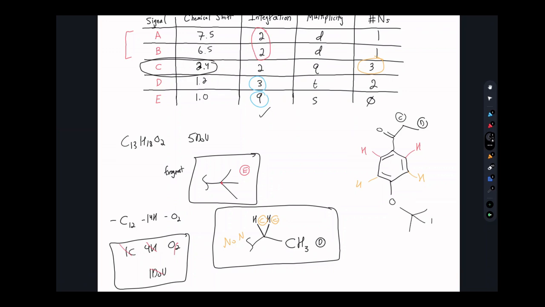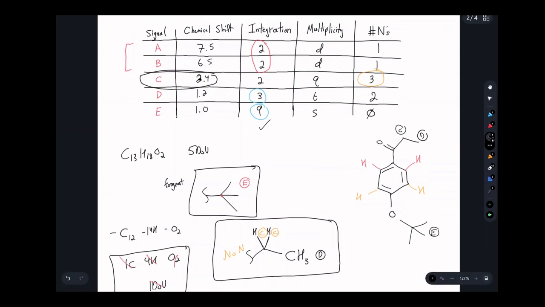Right? That would give us signal D here, or sorry, signal E, representing that terbutyl group. So this seems like a good option, although there are some limitations with it. So let's take a look here, right? Signal C and D, we talked about them. They have chemical shifts that agree, right? Signal E, though, is at a pretty low chemical shift, despite being 2 carbons away from an oxygen. Now, that's not necessarily disqualifying. It's just a little bit weird.